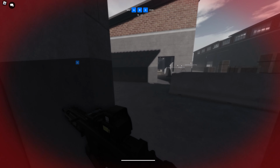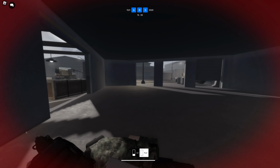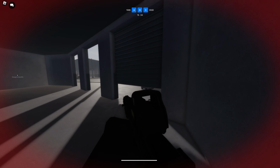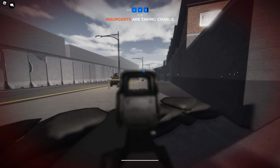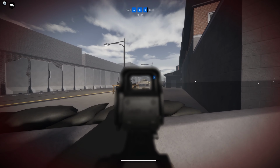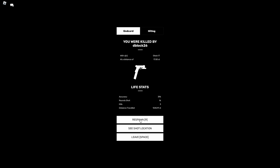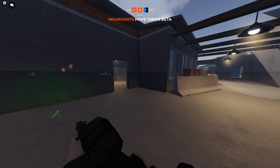I know I spent a good amount of ammo on that last one. We're close to our objective and really have to go from there. Okay, well, time to flank. Charlie's being taken. I knew it. Dang it! Oh, I did my job though! Please do not tell me it's a Chris Vector. Okay, it's a Glock. With a switch! Okay, so they're on A currently.